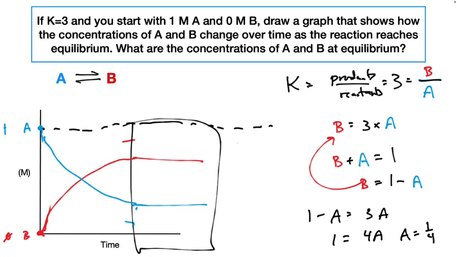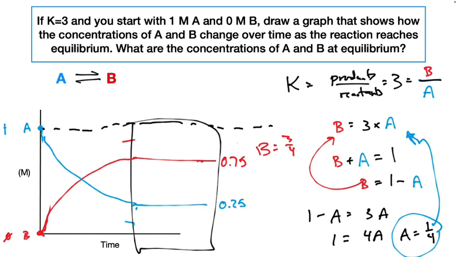So what is my concentration of A at equilibrium? This is 0.25. Before we go back and do B, are you tracking all the math? Yes. Okay. Once I know what A is, what do I go back and do? Plug back into either expression, and I'm going to get B equals 3/4, which means that B comes out at 0.75. What is 0.25 divided by 0.75? 3. And there's our happy-go-lucky plot.